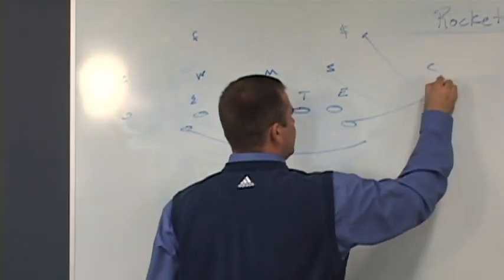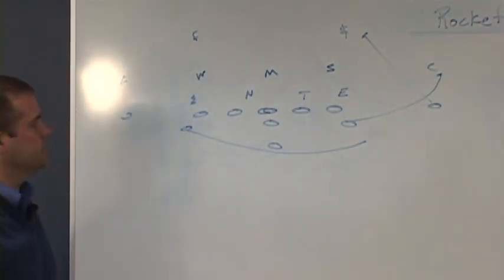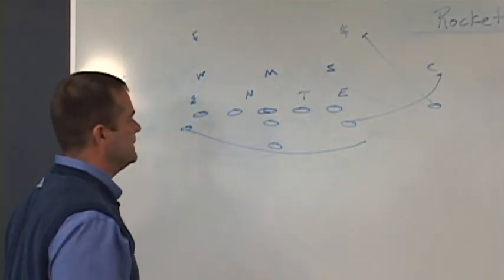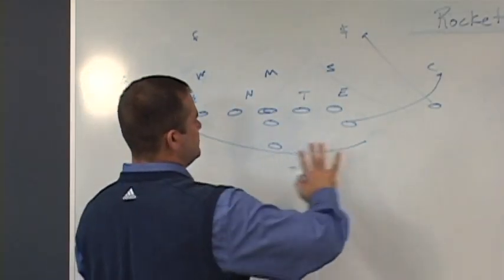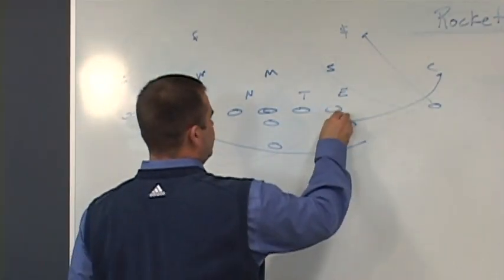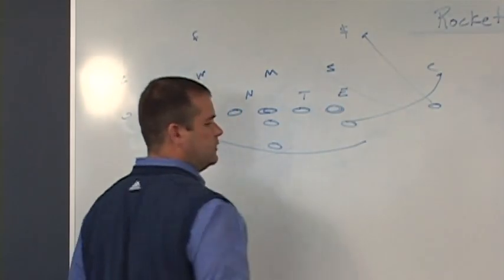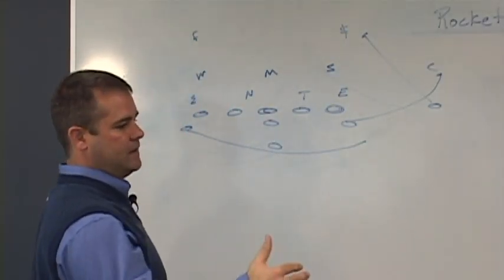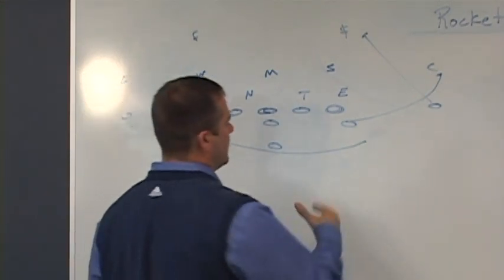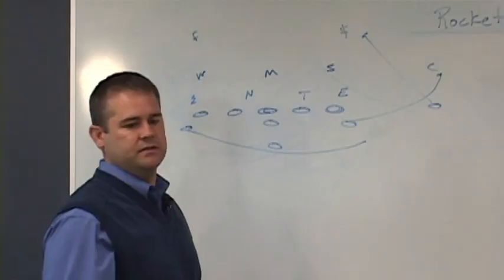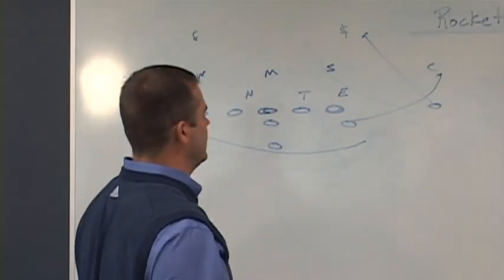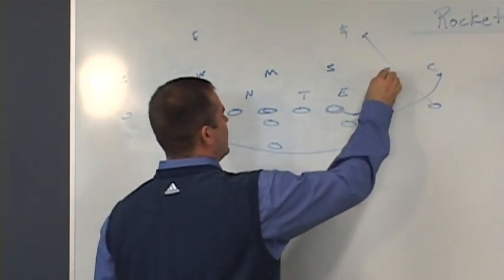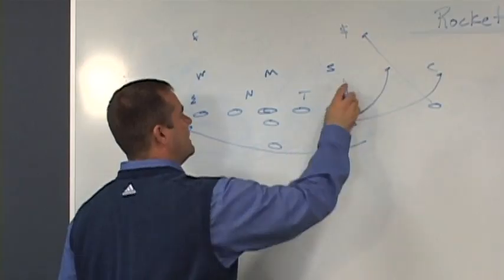Our play side slot here is going to go block the corner. So again, very similar to some of our other slam concepts, where we're slamming the safety and blocking the corner with our slots. Okay, what we're trying to accomplish here is everybody's going to work a man outside. So if you have a 5 technique and you're a tackle, you're going to open up to the sideline, and the way we teach this technique is, off our first step, to try to gain about 6 inches of depth, and that's really hard for our kids because our stances are so heavy. So we don't try to give anything away with our stance, but we just have to work some technique here with really gaining some ground and trying to get to the outside shoulder of this flowing Sam linebacker.